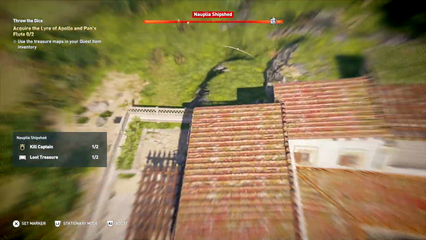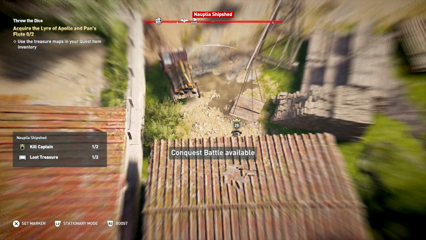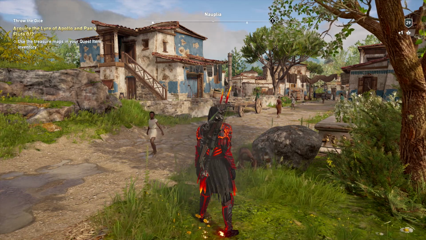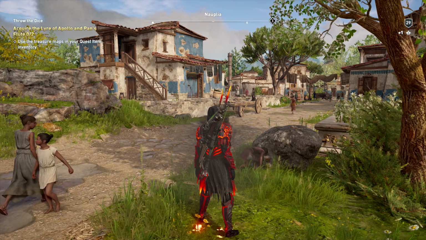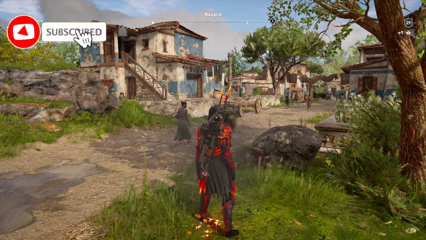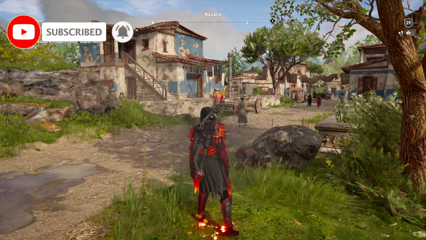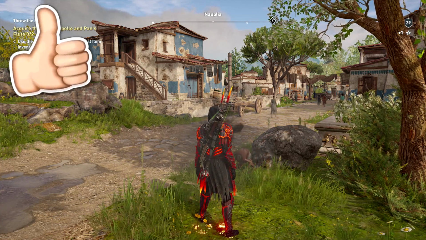Oh, I don't want to track down no more dang treasures. Come on now. Alrighty, guys. I'm going to go ahead and end it there. This is going to be an extremely long video. What I'll do is, there's a conquest battle. I'm going to go ahead and take care of that. I'll record that. That'll be the next episode. And after that, we'll come back to get the Pan's Flute and Lyre or whatever for the pirate. Till next time. See ya.